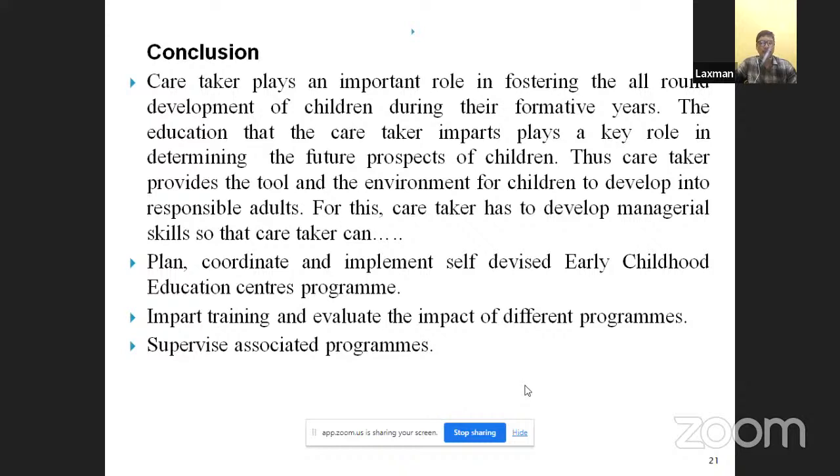File regular reports. We need to maintain regular reports and promote developmental activities. Always we need to promote our developmental activities which are planned. Ensure the compliance of the safety rules and regulations. This is the main motto, the major thing we need to inculcate in the program: the safety measures.